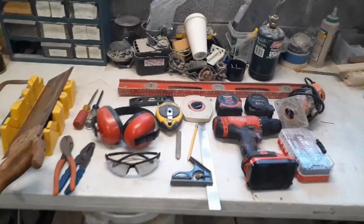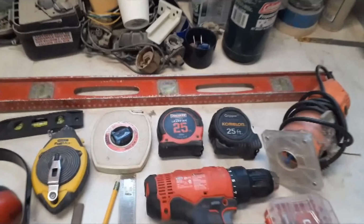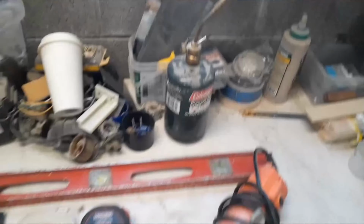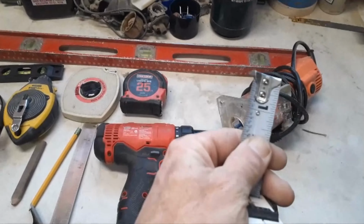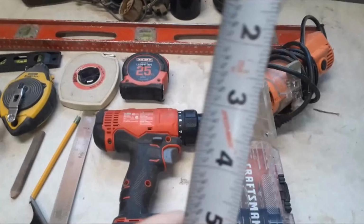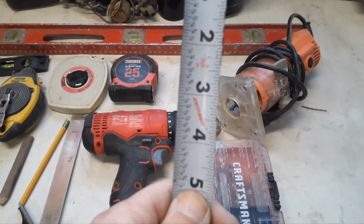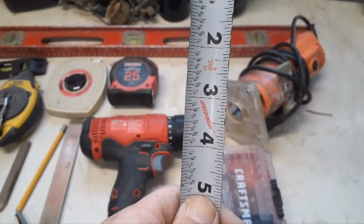All right, so here you see what I call the basic tools. Okay, as far as your tape measures go, if you don't know how to read a tape measure, they sell cheaters. That's what I call them. What a cheater is, this is hard to do. It's got the smaller increments, I probably won't be able to get it to focus, listed for you so your measurements are more accurate.